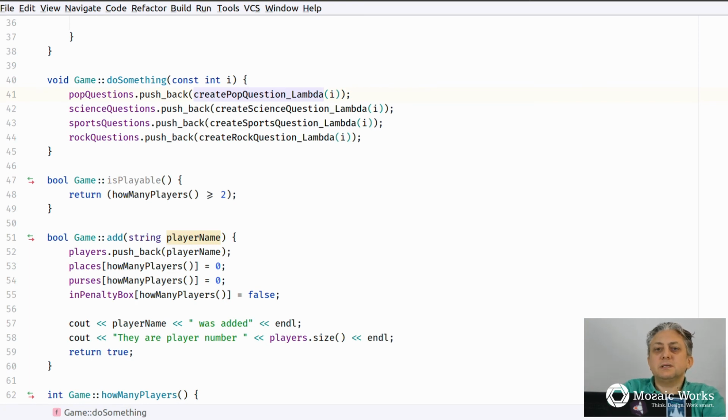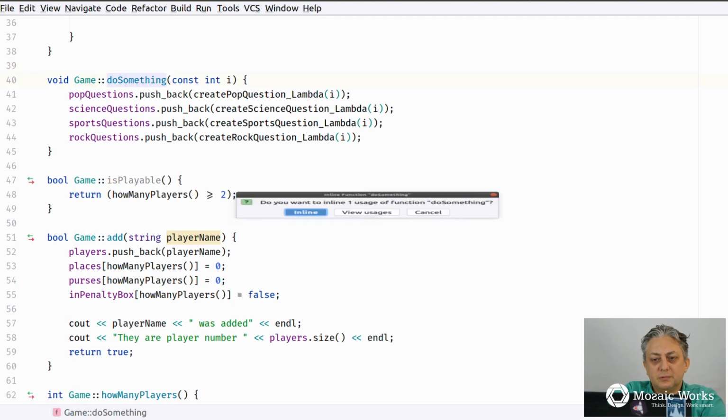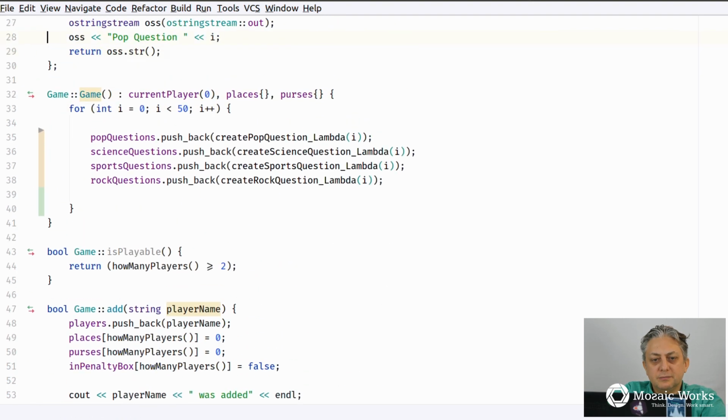Now there is some duplication between these four lambdas, but we don't care about that so much. We'll just make sure that things are rolling forward. So I'd like to inline this back for now.